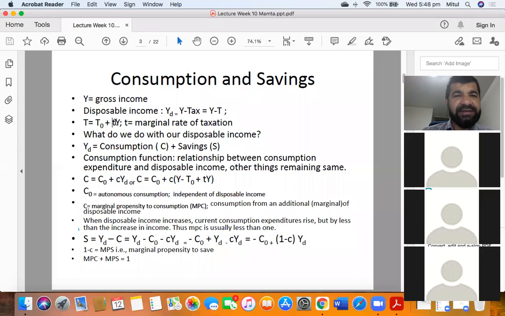So the small letter t is actually a marginal tax rate. And you see the capital T, which is your amount of tax. So what do they mean by these things here? I can actually draw these things as well. Give me a second. It's better to actually draw these things. Let me write it down. It's going to cost me a lot of time, but I'll try my best to do it as quickly as possible.